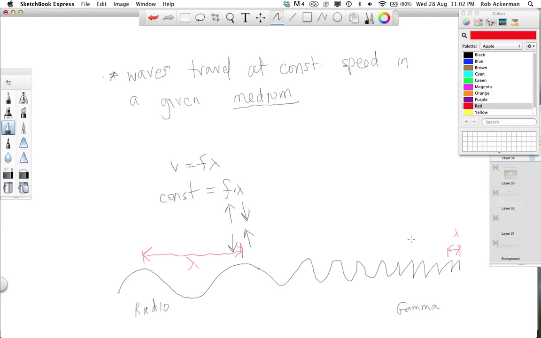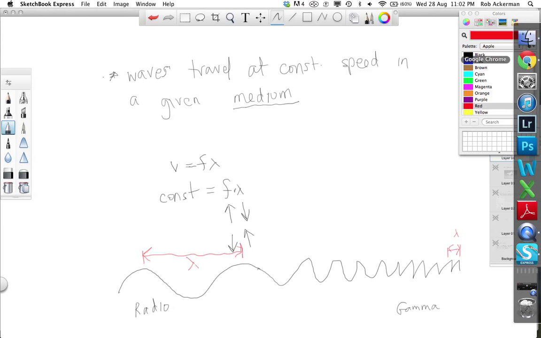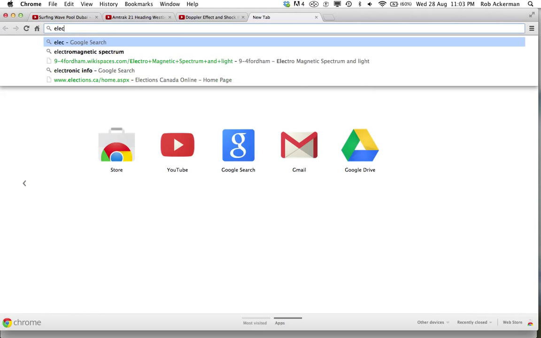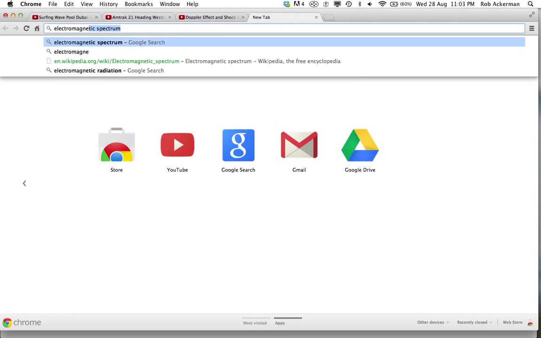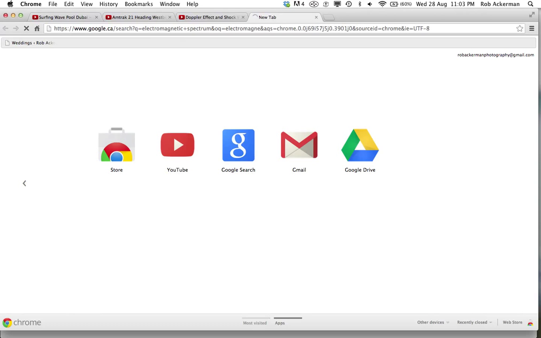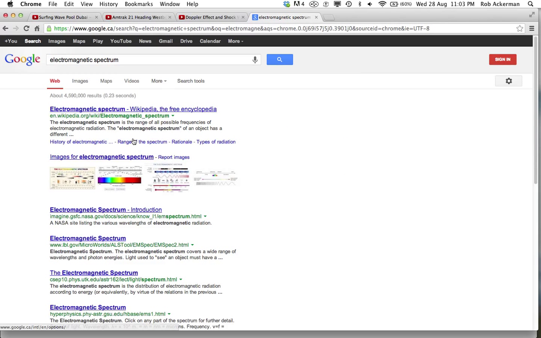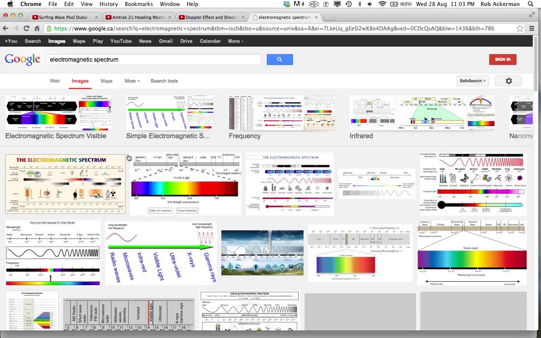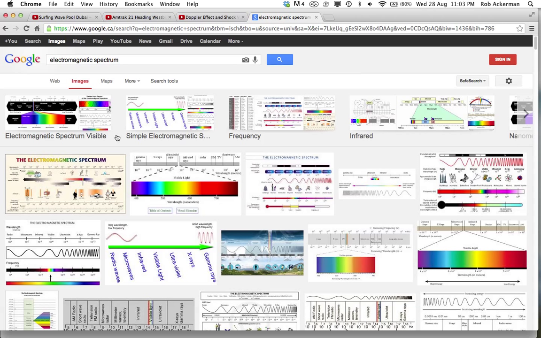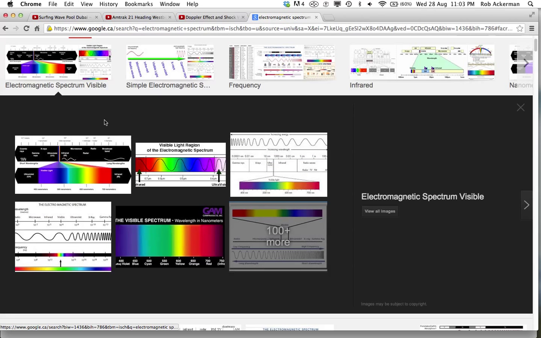Well, go back and look at that diagram, which actually is in your textbook if you want to look it up, or you could go on Google and all you got to do is type in electromagnetic spectrum. I'll show you how easy it is. Oh, see, I've already got it in there. Electromagnetic spectrum, and look under images, and in virtually all of these images you're going to find something that looks like this. Here we go, let's take a look at that.